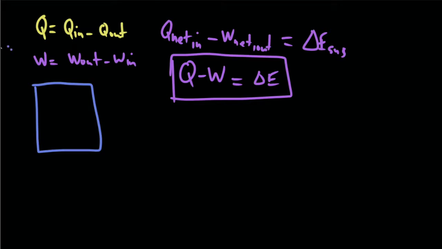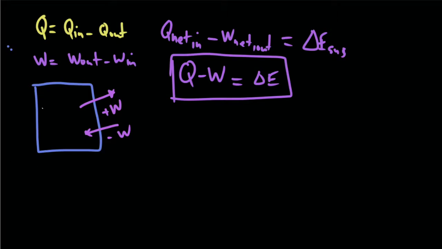Let me go back to my work. It tells me that work that leaves a system is considered positive, and work that enters a system is considered negative. The system is producing work, so we get a net positive, such as a turbine producing work once we have steam coming in and steam coming out. This is different here because this is a closed system, but it's still the same sign convention for work. And then for heat, we do the opposite.